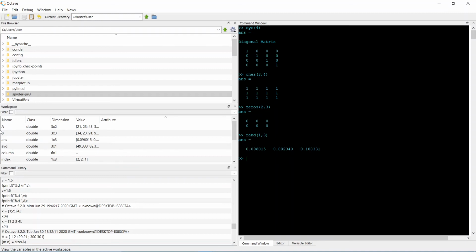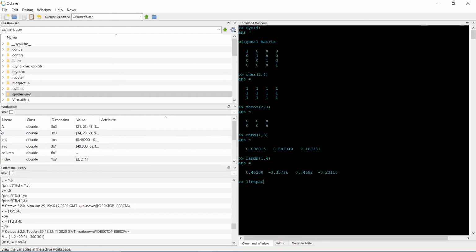Random, 1, 3. So let's say I want a 1 by 3 random matrix, which means just a set of random values. Then it'll give me a set of random floating points in a matrix. We can also take random numbers drawn from a normal distribution and use them. Let's say a 1 by 4 matrix of that. So it's just that these values are taken from a normal distribution. Well, in the first one, that's not the case. So yep.